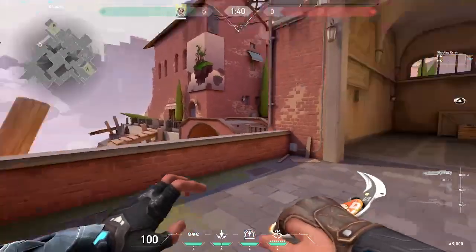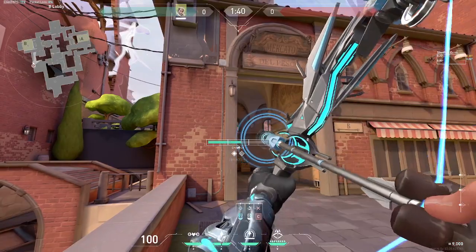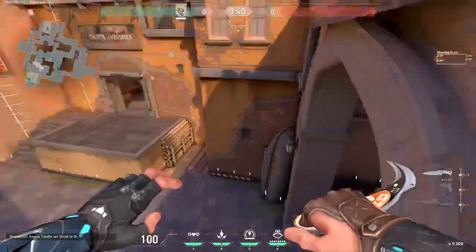for those areas. For B, there's a few. I usually just put a one bounce full charge through the window and land over here.